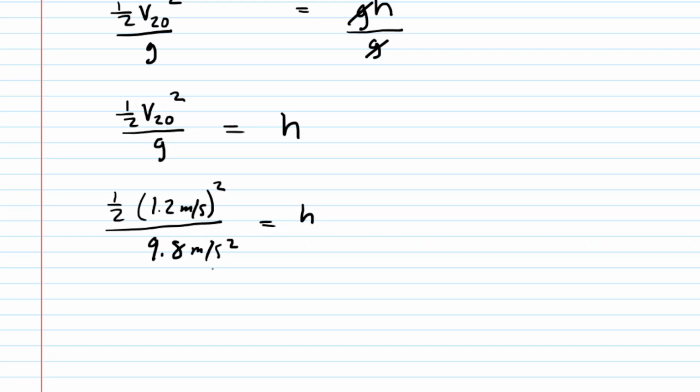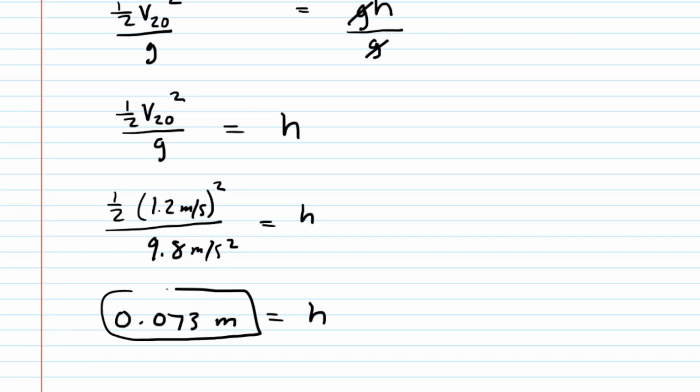And when you plug this all in and simplify it, you will find that the maximum height to which the block rises is about 0.073. And that will work out to meters. This is the correct answer to the question. So, two phases to the problem. Phase one, recall, was to conserve momentum. That allowed us to calculate that initial launch velocity of the block that we then used in phase two, which is a conservation of mechanical energy.